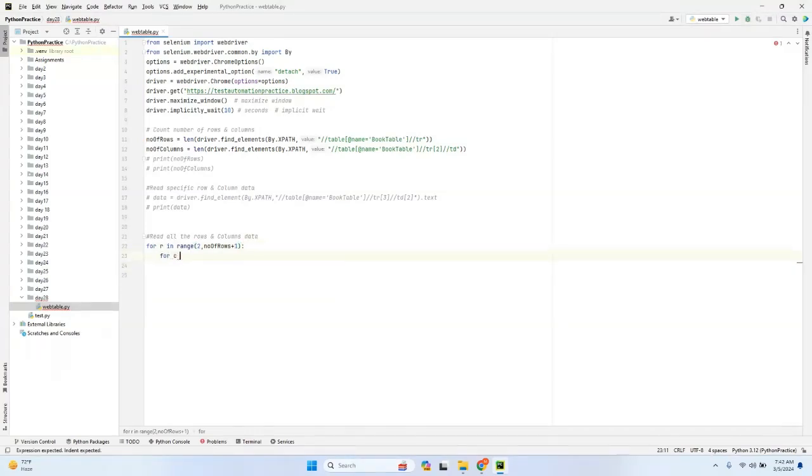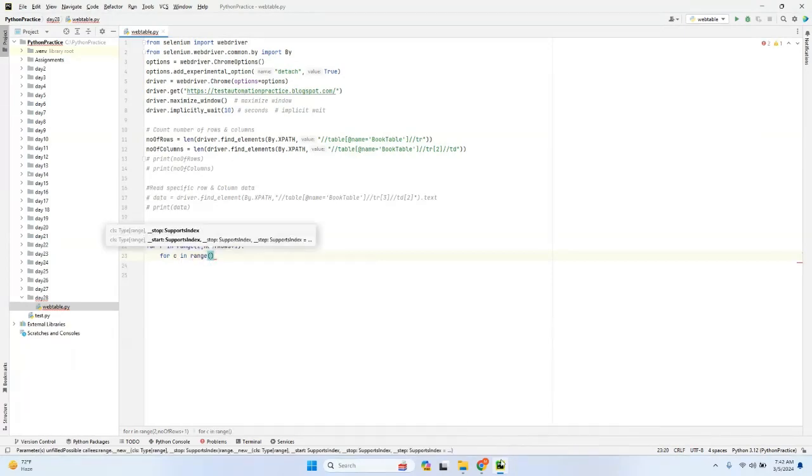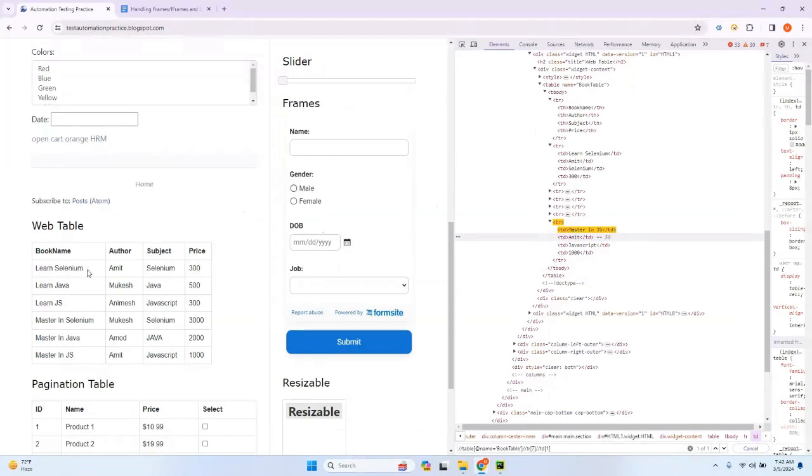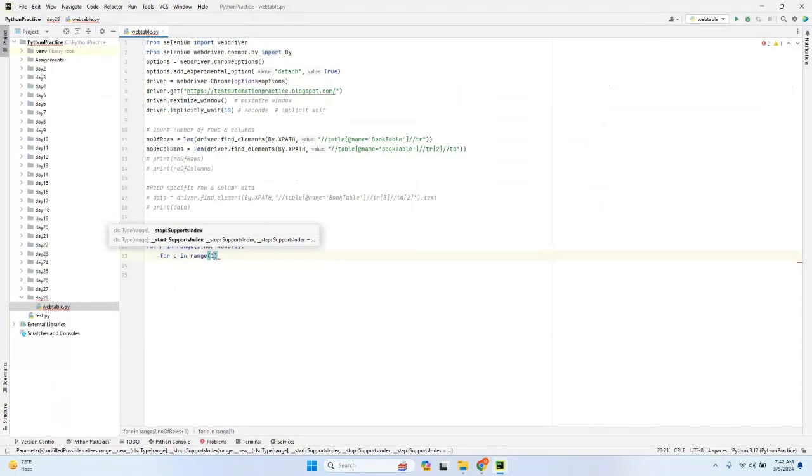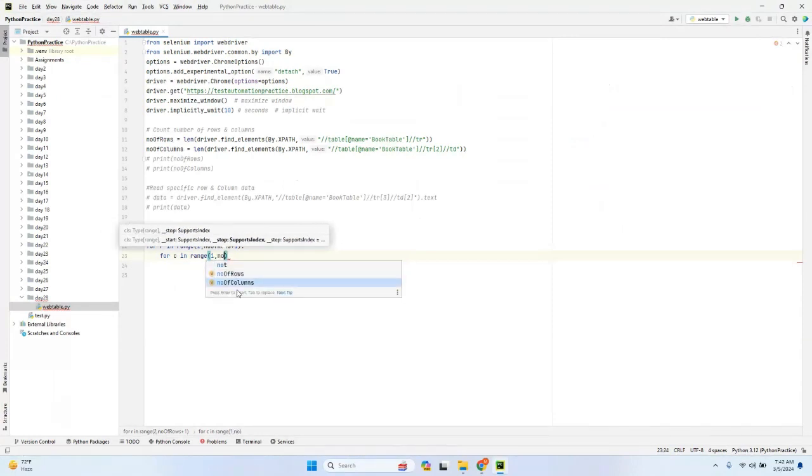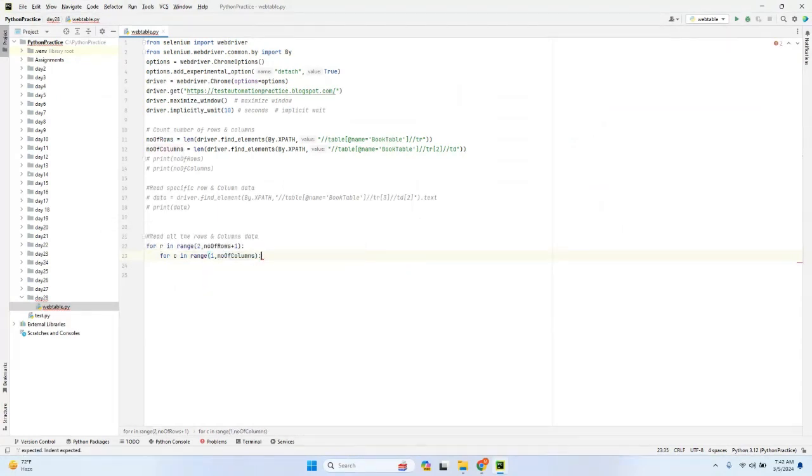For c in range of, as per the range logic, the first column starts from 1 only, and it iterates from 1 to the number of columns. So I can specify 1 comma number of columns. It is very confusing, but it is very easy upon practicing. You are just iterating however many rows are present, and however many cells are present, to read all rows and columns data.